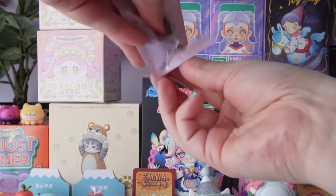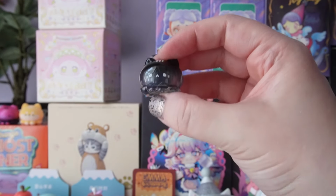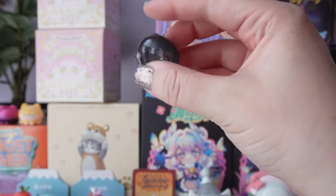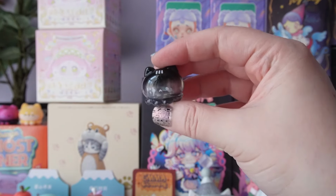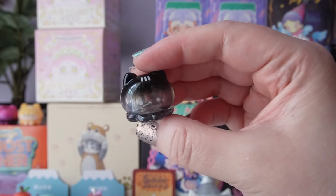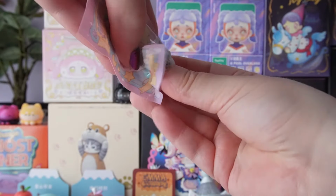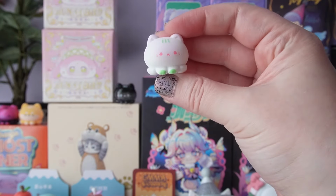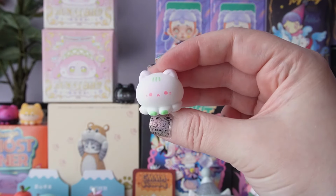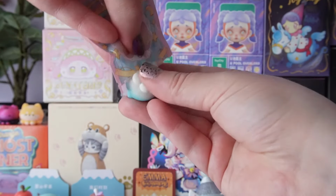It's so cute. Oh, and this is our first clear vinyl one, and it is black and clear. This one is really cool. I'm always a sucker for clear vinyl, and I'll have to check to see if these glow in the dark at all. All right, and who is in our second one? Ooh, this one is cool. Oh, I love the colors for this one. And we have a little watermelon cat squid. Who is in this one?